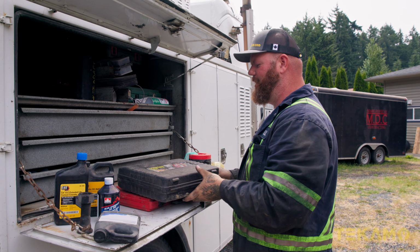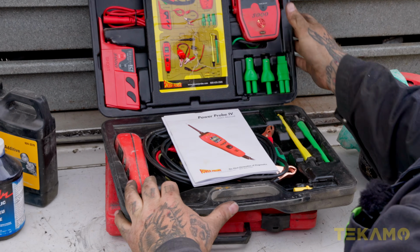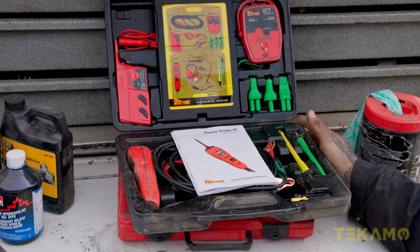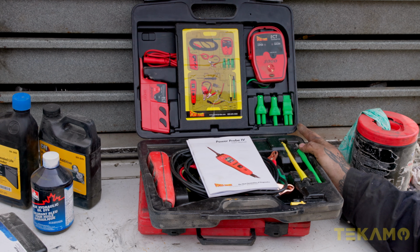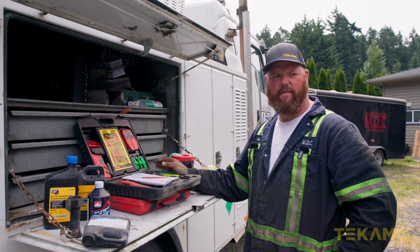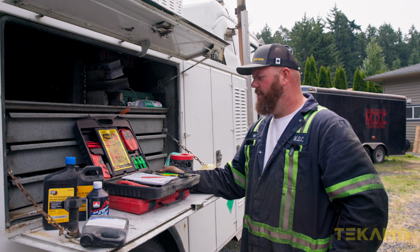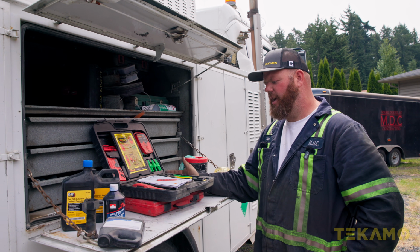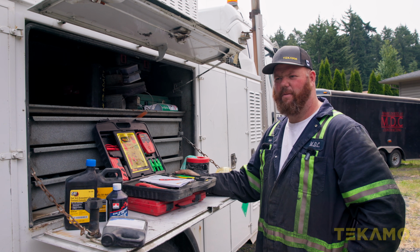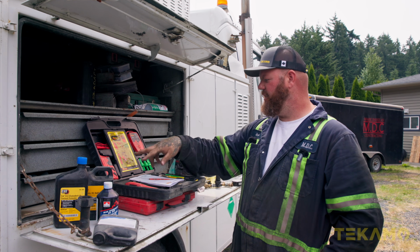This is the master combo kit of Power Probe. I think I pulled this out once and used it. I'm not a huge Power Probe guy. There seem to be some guys that really love this thing. I bought it due to that love that I saw for it. It looks like it would be useful, and maybe I'm just not running into the types of problems that I need it on. Like this short transmitter deal.